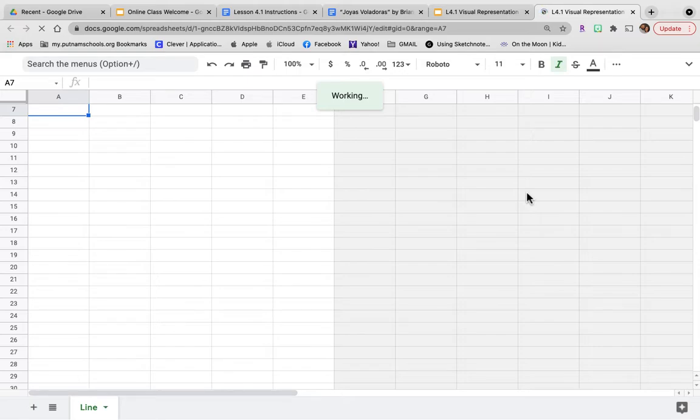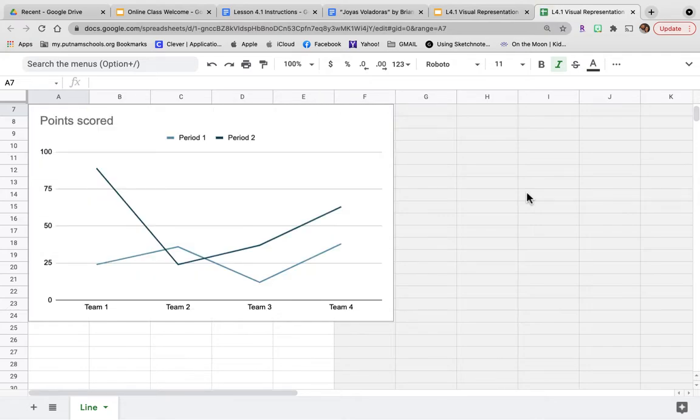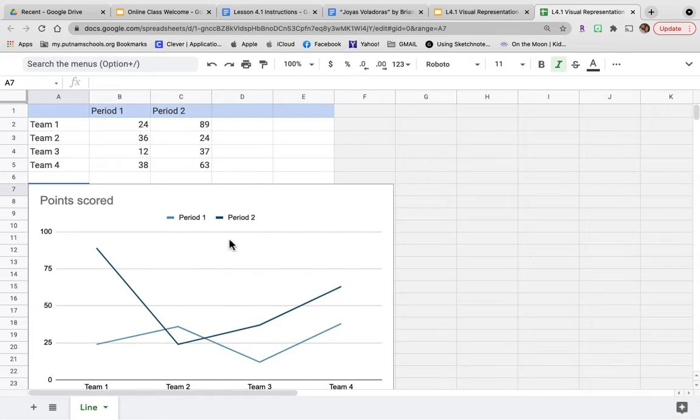So whatever I do here in this Google Sheet for my graph, it's going to then be represented in my presentation. And that's how you link charts and graphs that you make in a Google Sheet to a presentation if you ever want to do that for a presentation that looks really good. All right, so here's what I'm talking about.